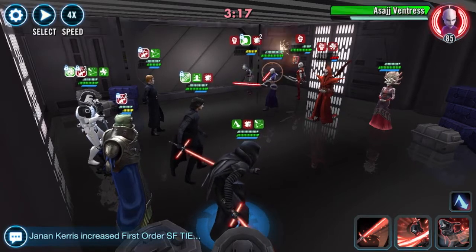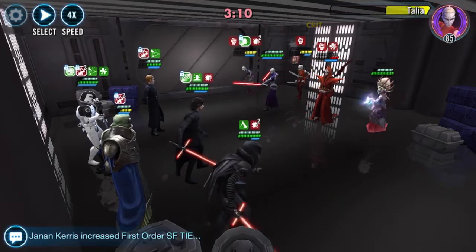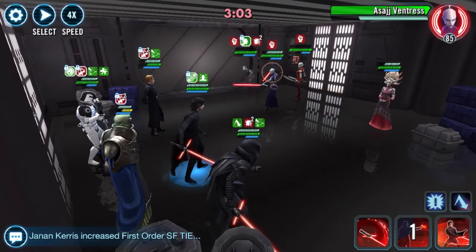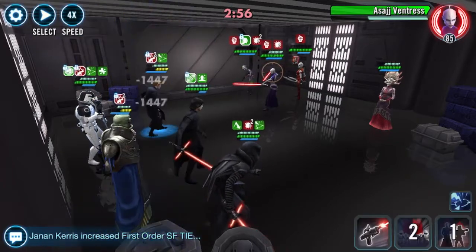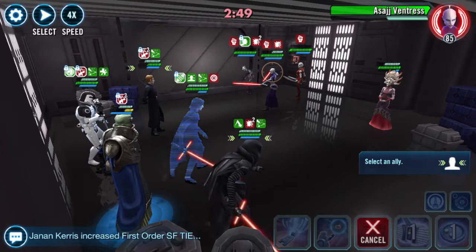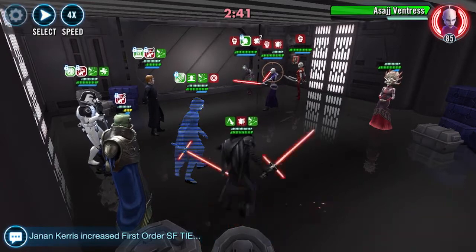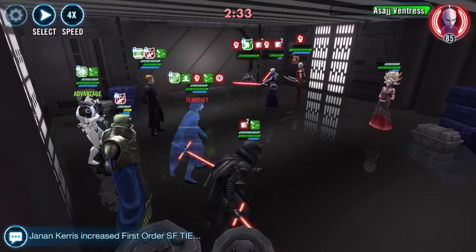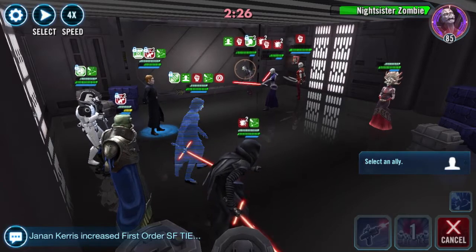Let's come over here and hit Asajj Ventress. Well, let's hit Talia. The heal right away, of course. Okay, Talzin's gone and won't be coming back. This on Hux to help him heal. Let's do a big hit here. Another big hit. Pass turn meter again. Let's go ahead and give it to Executioner.